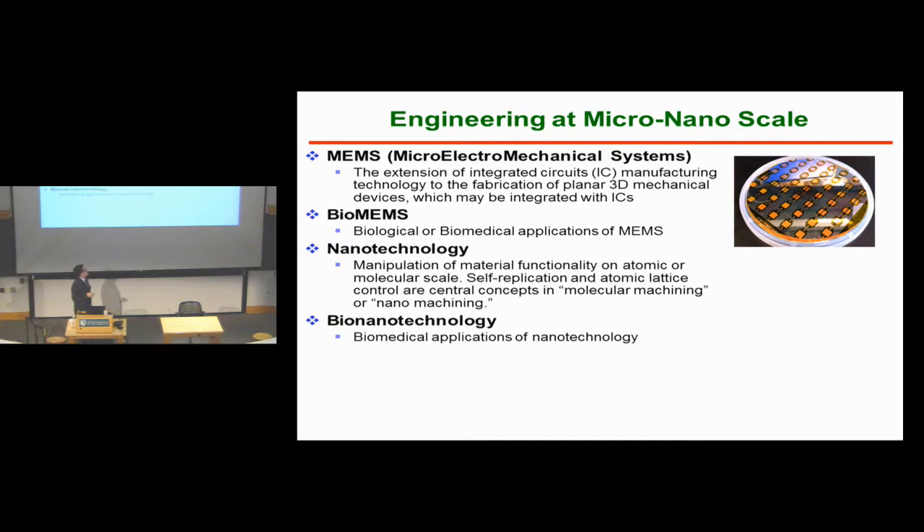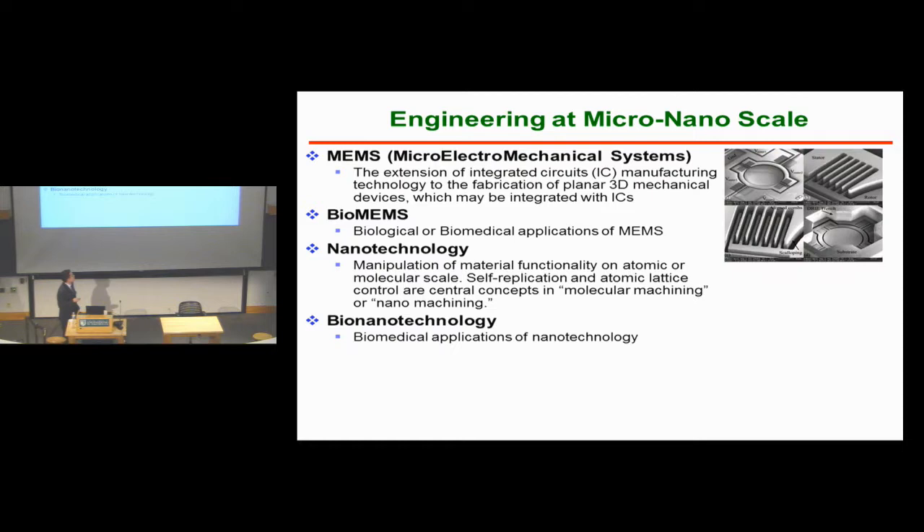We can build various devices based on traditional silicon wafers. Engineers use that to build microelectronics and circuits, or we can extend that idea to build other types of structures. Here is a micromirror structure, a micro scanner I built in my own lab. The scanner is a reflecting surface around two axes that can reflect photons and create a raster scan. That scanner can enable multiple image modalities — confocal imaging, optical coherent imaging — and build endoscopes to look into areas that cannot be accessed by larger dimension tools.